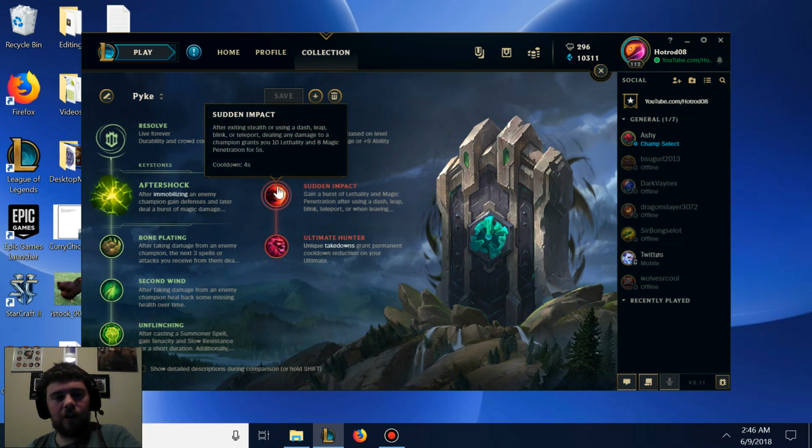So getting that extra 10 lethality really helps stack up with the lethality he's already going to be building and get his extra damage out, especially on squishy enemy champions.